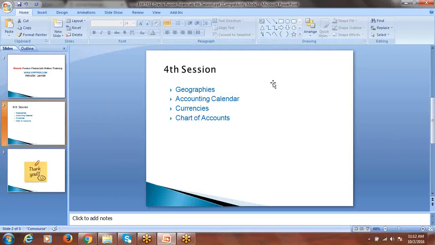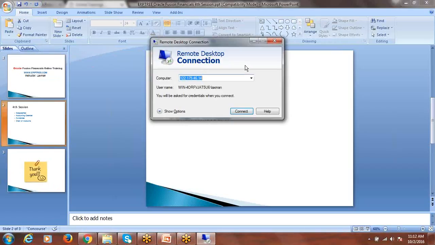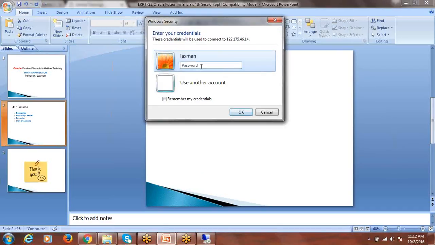So geographies. When you talk about geographies, when you are going to deal with the tax related process or when you are creating the locations, definitely we have to create the addresses which will be specific to the country. Based on the country structure, you can maintain the predefined information in the system so that you can select the values and create. That's one option.